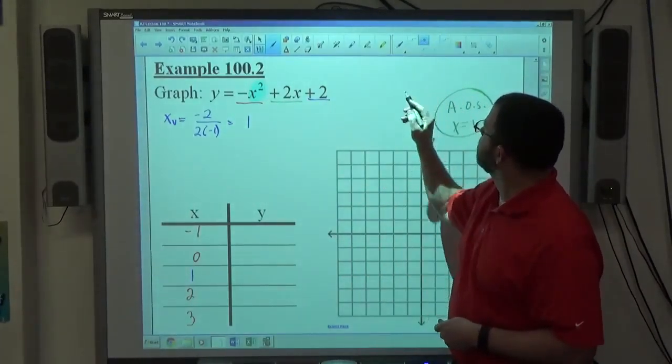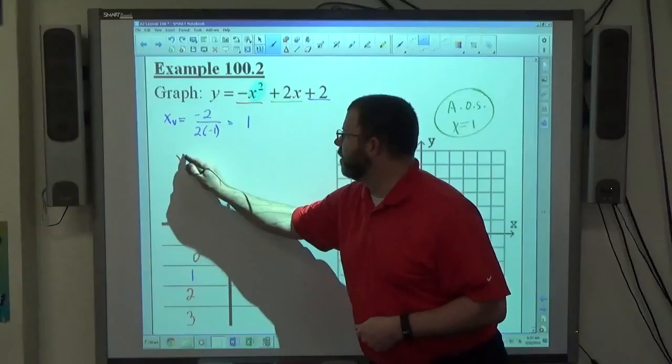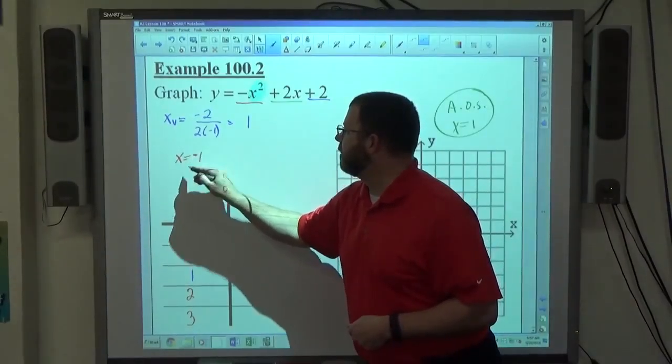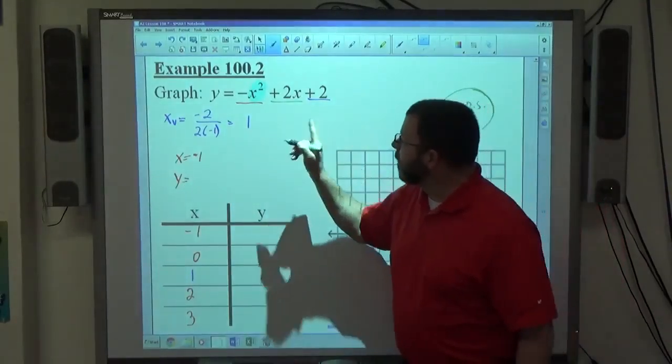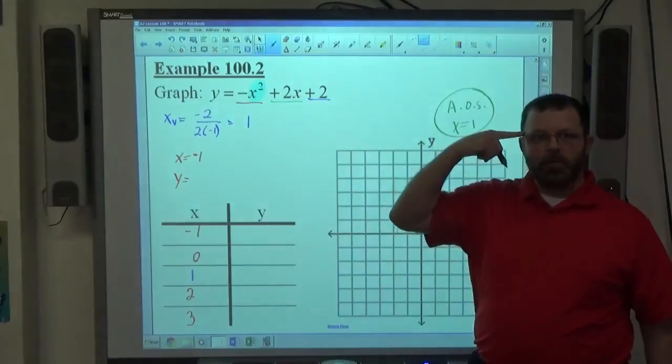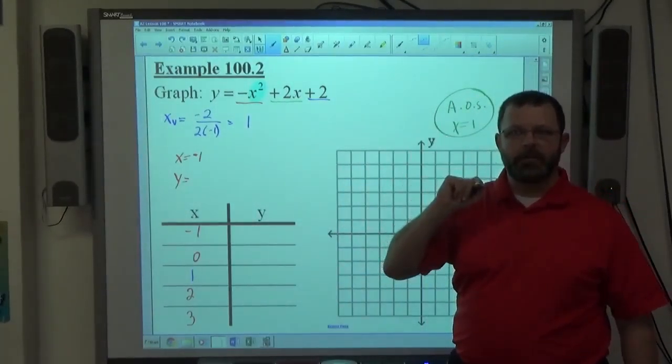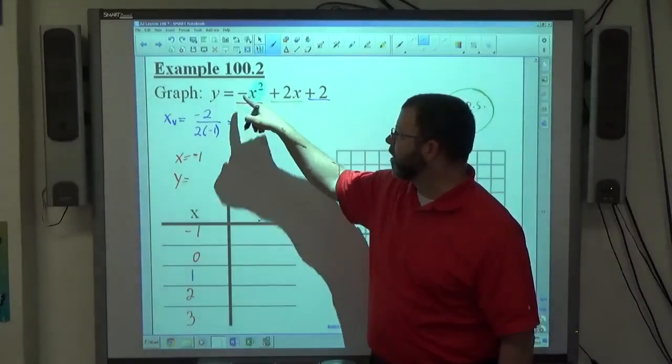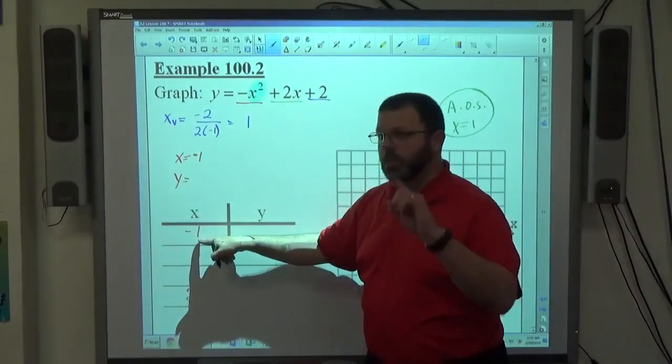And I'm evaluating negative 1. So I'm doing x equals negative 1 and I'm trying to evaluate y. What I'm going to do is I'm going to mentally square these numbers, then I'm going to put a minus in front of it because that's what's happening. x is being squared, then it's being subtracted. So negative 1 squared is 1, make it negative.